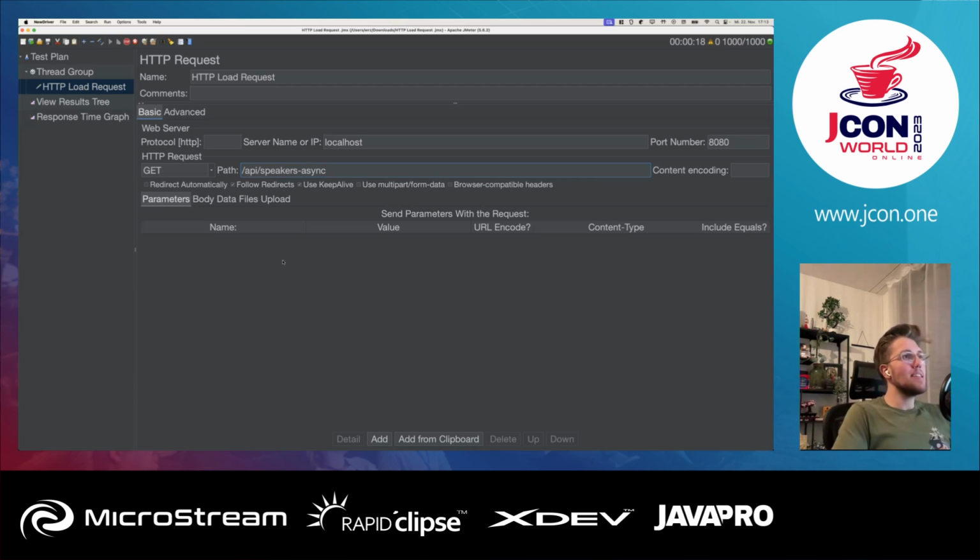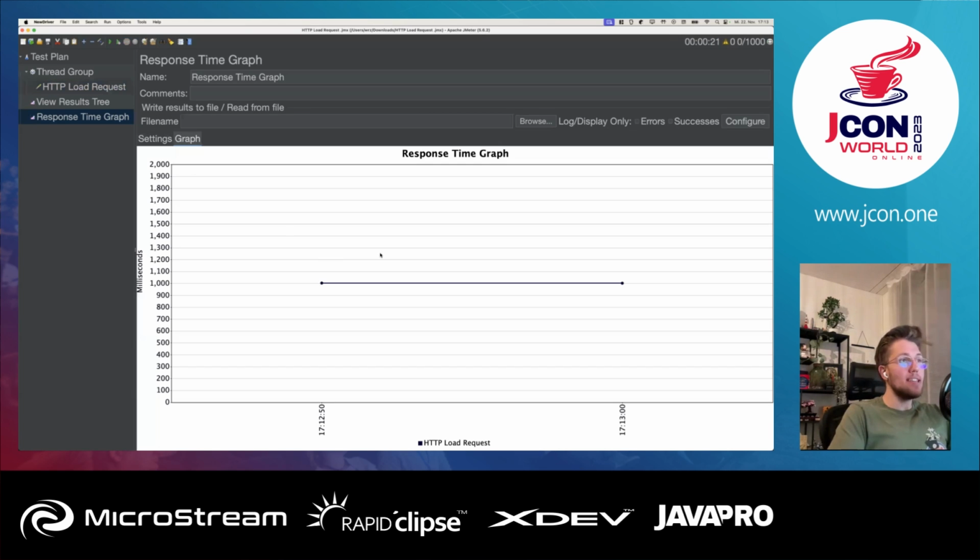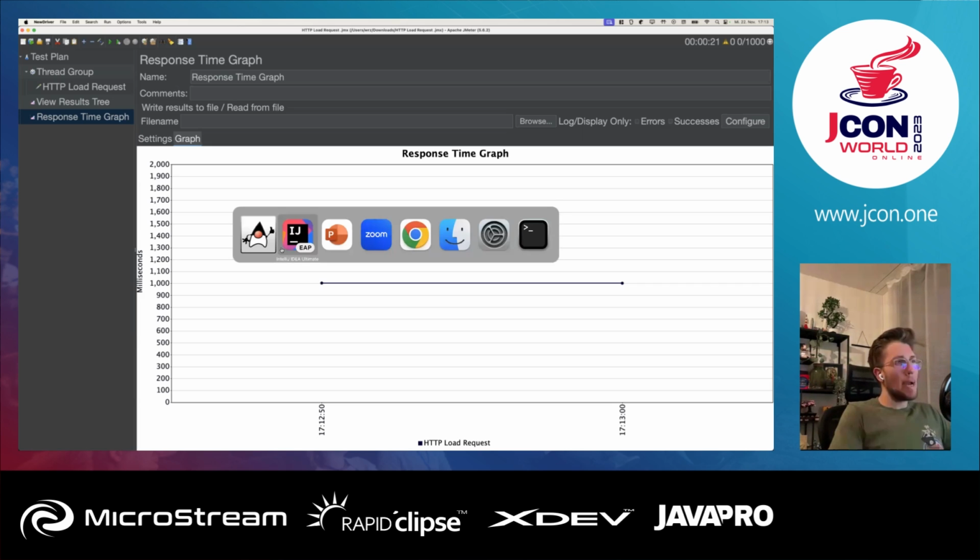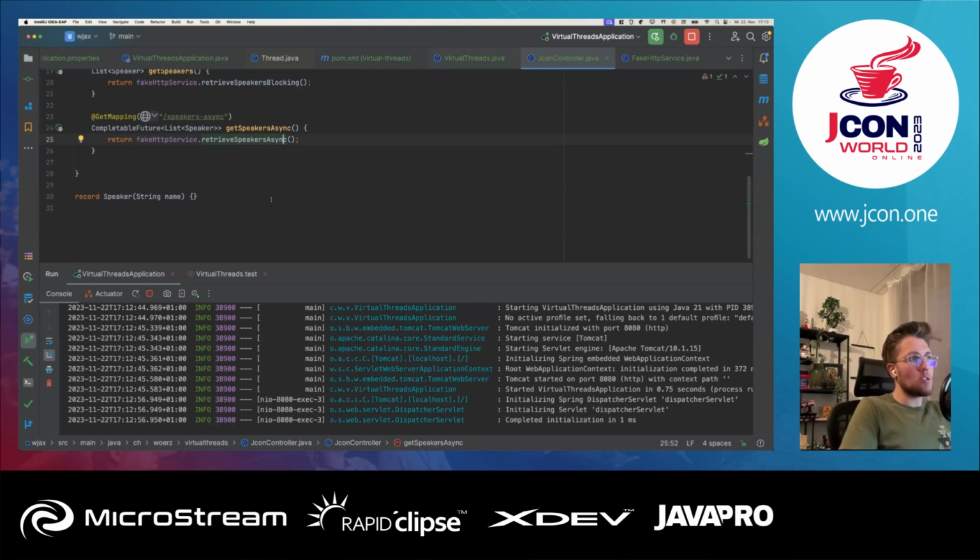So what we can now see is, if we check for the response time, we can see this takes 1 second because we are not limited by the amount of threads, because as soon as this thread is sent over the wire and blocks basically, then the thread will no longer be in use and someone else can use this thread. So, well, this is really, really easy, looks really cool.